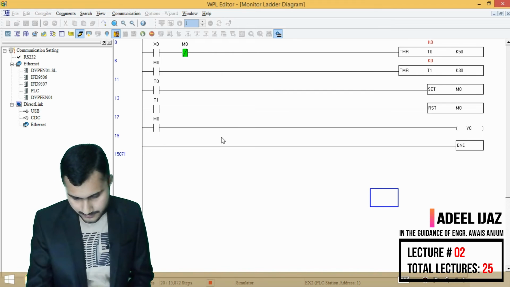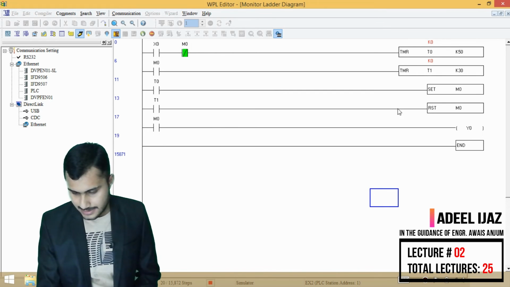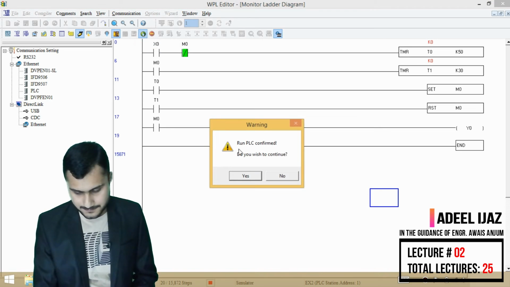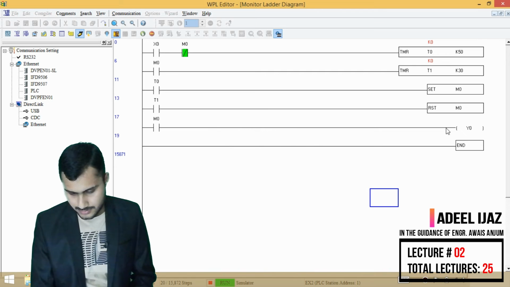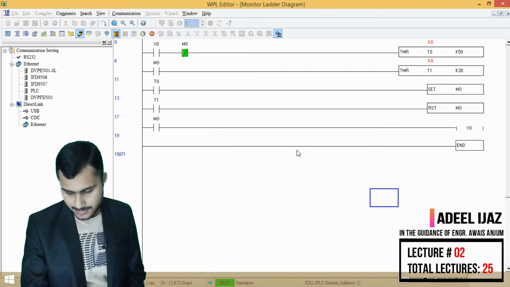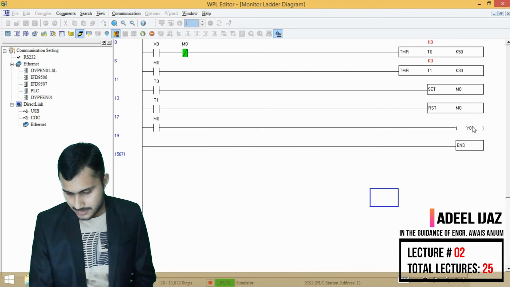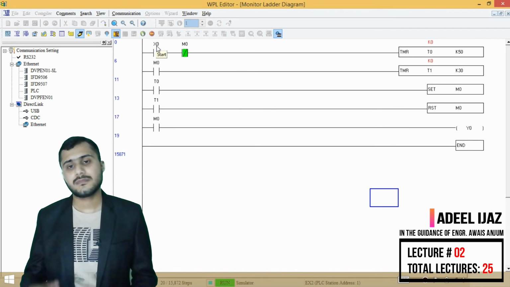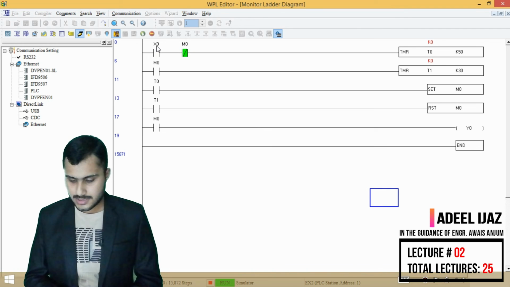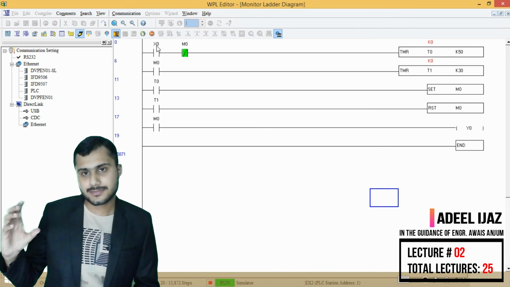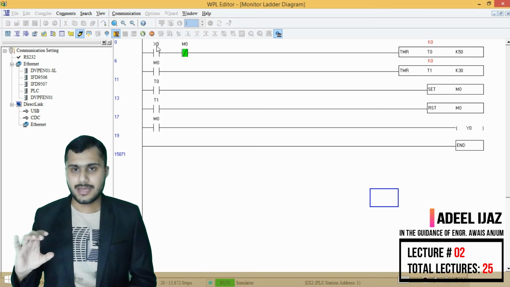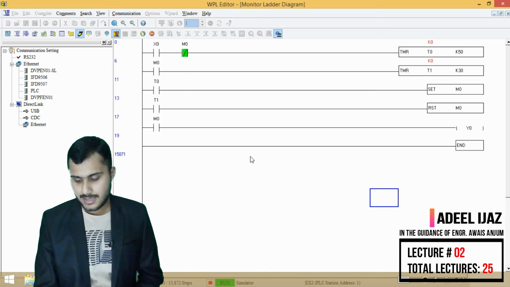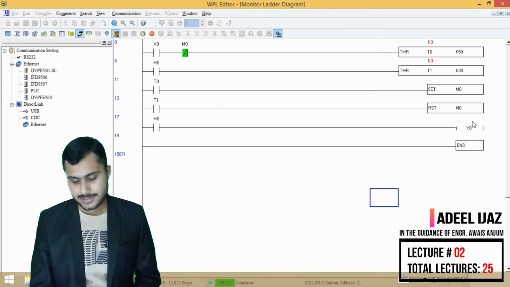So here we have our program, and it has ladder logic in it. I have made a ladder logic. Now if I run the program, so you can see program is running. Here Y0 is our bulb and X0 is our starting switch. Now what this program does is it will remain on for some time and remain off for a specific time. The start switch is X0 here, which is this one, and the bulb is denoted by Y0.